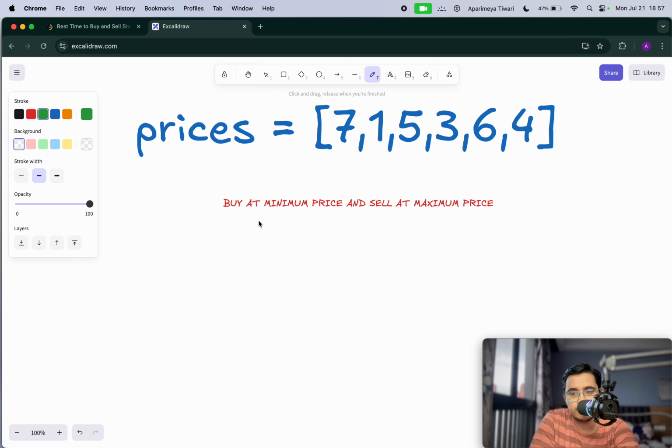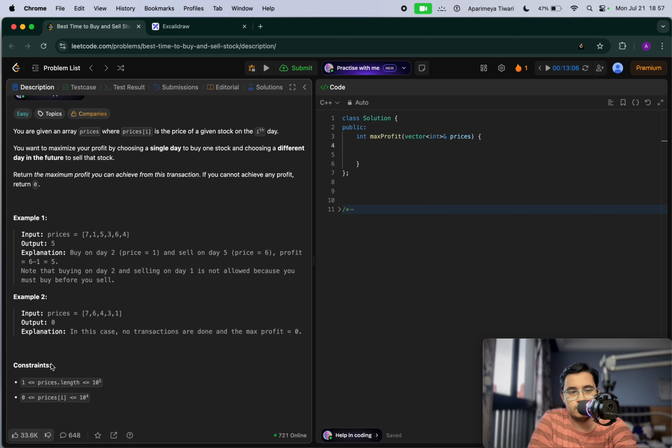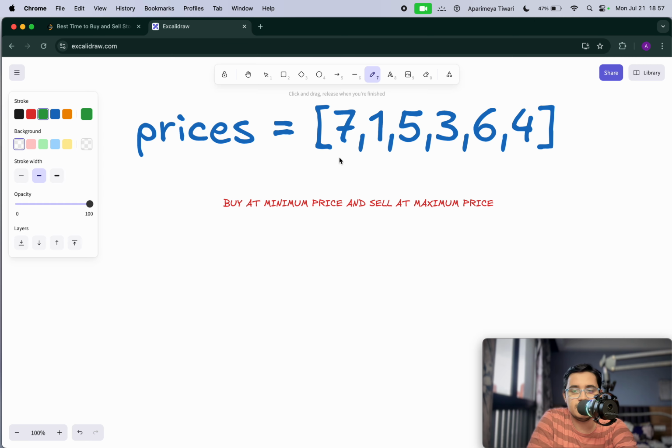Initially we're going to assume that the first element is the minimum element, since there always is going to be one element. So let's assume that 7 is the minimum price that we saw thus far. So what would the profit be? The profit would basically be the current price minus minimum price. It's 0 right now. Then we're going to go to 1. As we can see, 1 is less than 7, so our new minimum price would become 1. And we compare 1 with minimum price: current price minus minimum price, again, would yield 0.